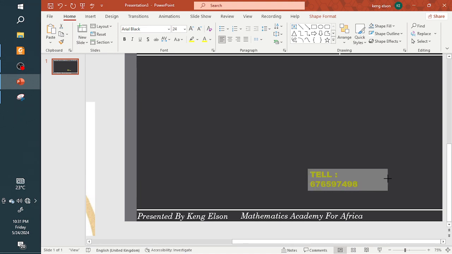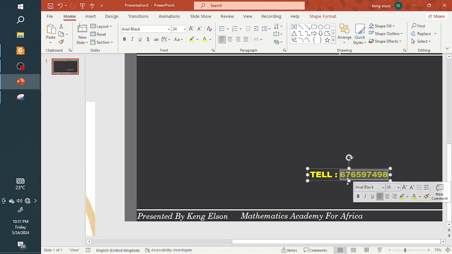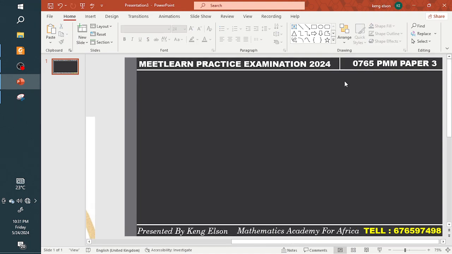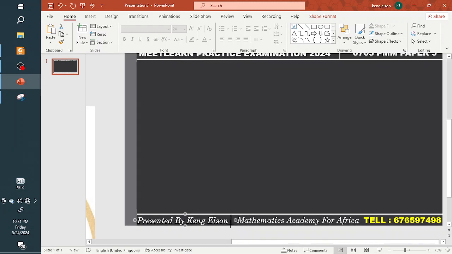I'm just adding all of this in so that it should be a little bit big and it should occupy this space. Okay, now we can adjust this by shifting again, then come back here, copy this vertical line and paste, then come and place here and make sure it fits. Copy this one now since you have adjusted it perfectly and paste, then place here.